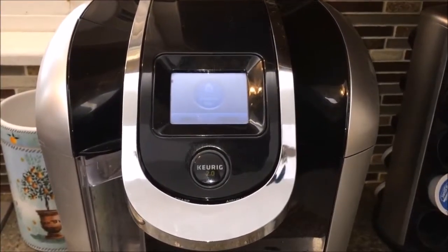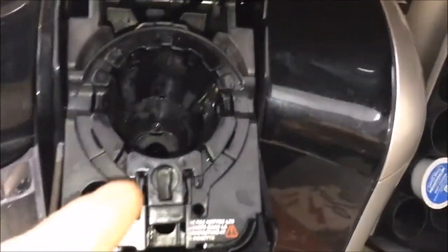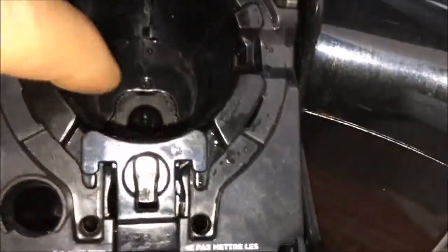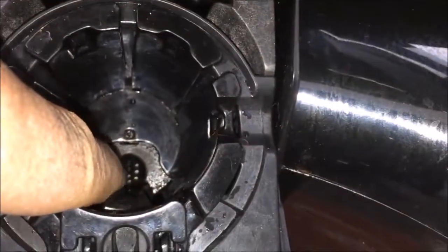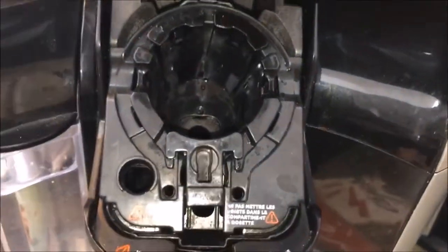I'm going to show you how to temporarily fix your Keurig machine while you're waiting for your replacement parts to arrive. On our Keurig machine, our needle valve down here broke. That punctures the bottom of the K-cup. It would normally puncture it on the corner here to allow the fluid to drain out into your cup.